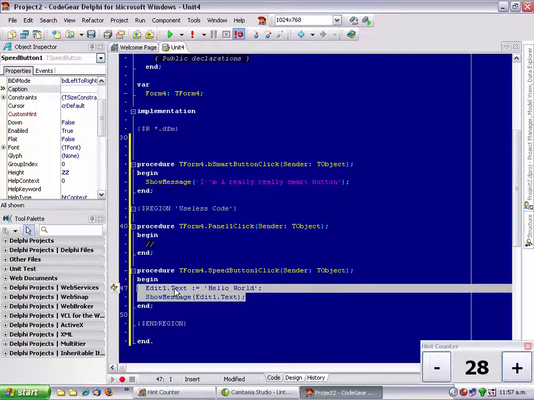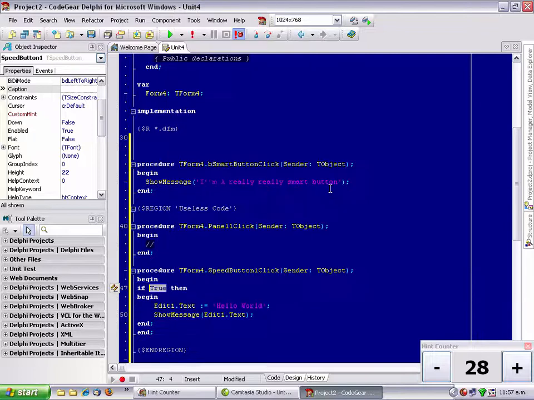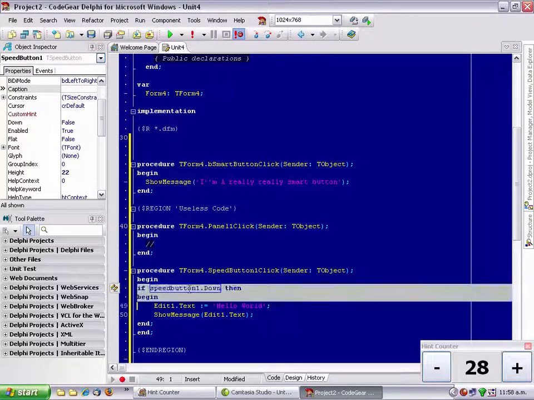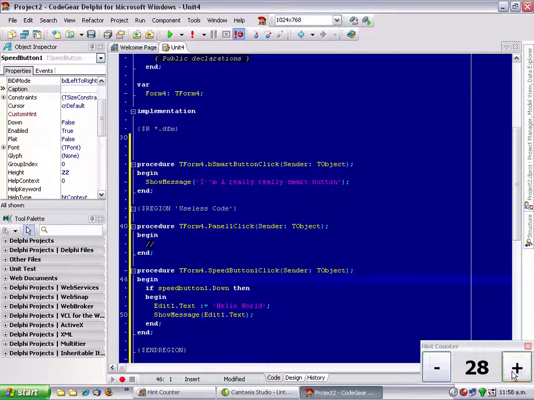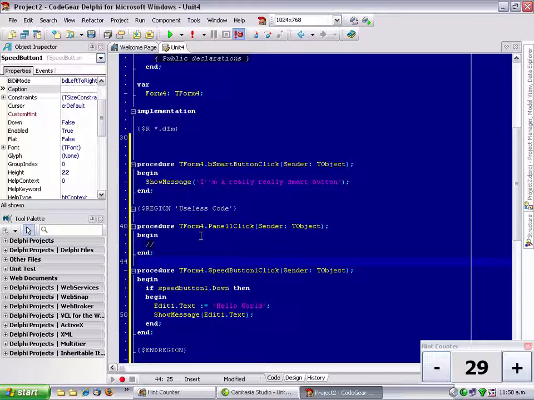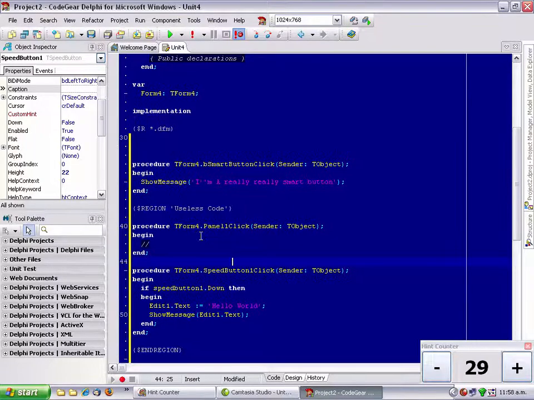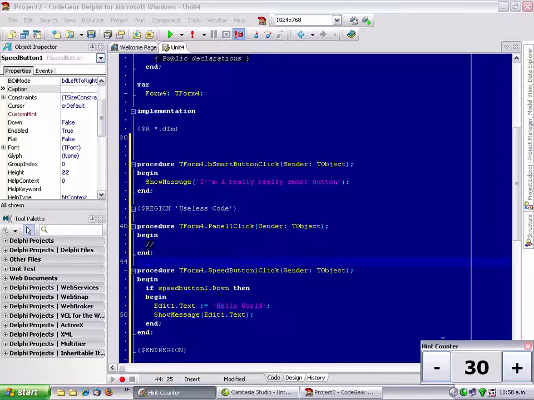Okay, surround. If I highlight some text and right click and select surround, I can check an if, something like that. So it's surround. And related to code folding, if I hold down Control Shift and press K O, it disables the code folding or enables it. You might find that useful. I don't know, but I get to count it as a hint anyway.